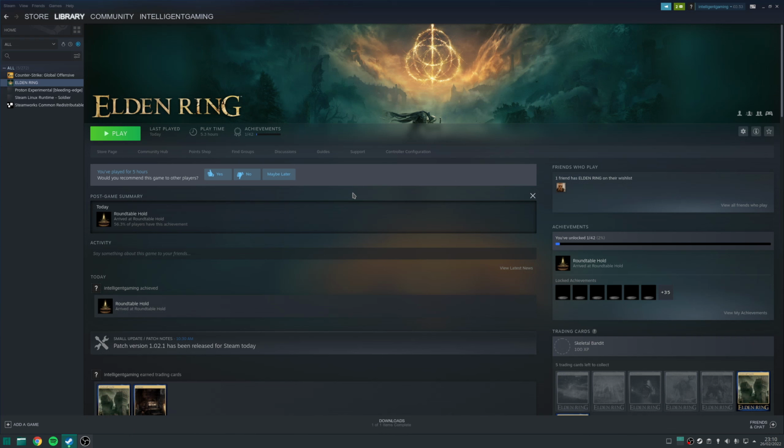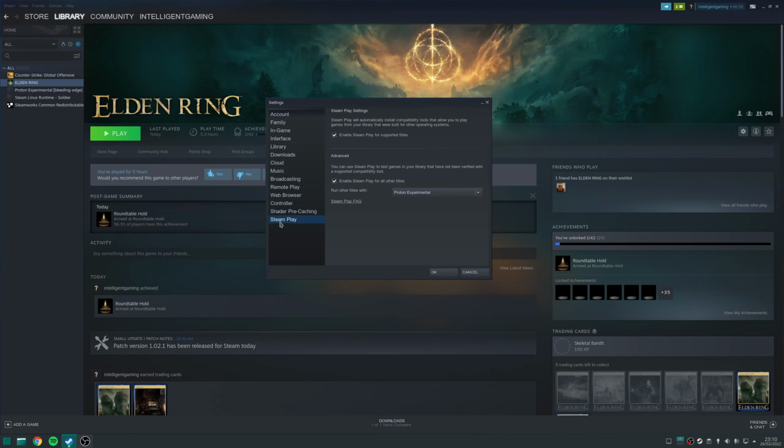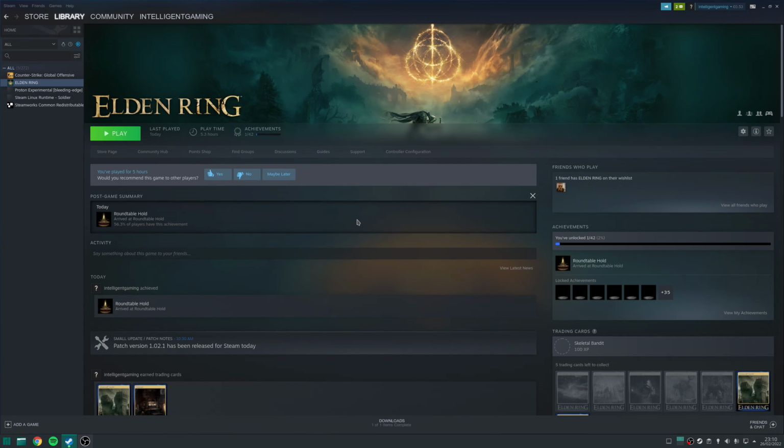So the first step is installation. Now, to my knowledge, this game's only available on Steam. So once you've purchased and activated it through Steam, you will need to enable Proton globally in order to download and install this game. So to do that, go to Steam at the top, go to Settings, and under the Steam Play tab, make sure you've enabled both Enable Steam Play for supported titles, as well as Enable Steam Play for all other titles. Now, by default, it will choose the option for Proton Experimental, which is absolutely fine because that's the version that we want. Once you've done that, close down the window and restart Steam. From here, just install the game as normal.